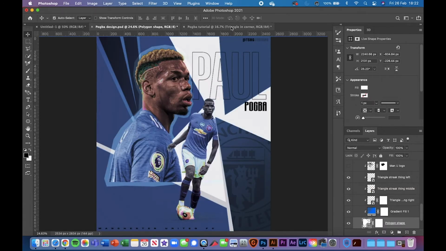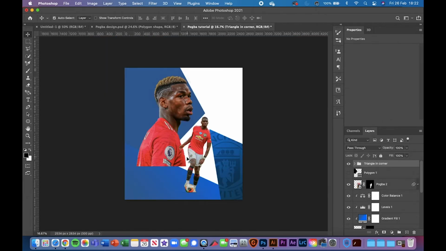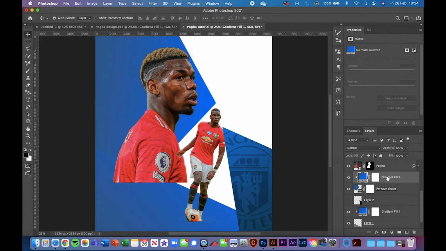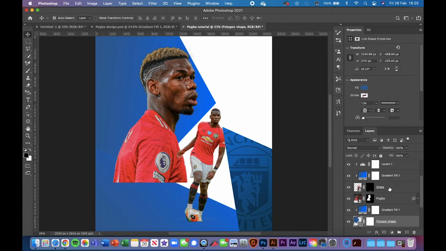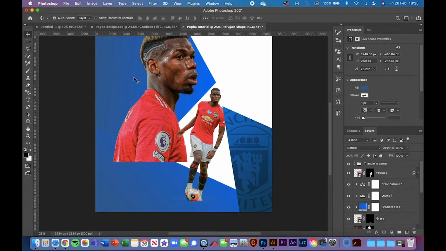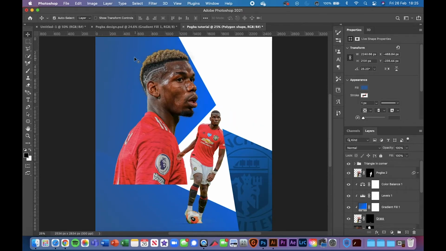So then again, it's just adding a gradient to it. So I'm just going to skip to that again. Put that gradient in, and then after you do that, you're going to add some strokes to it. And what I mean by that are these outlines to it. And we're also going to do that to the Pogba guy. So I'm going to show you the Pogba one because that's the most complex, and then I'm just going to skip to the next part.